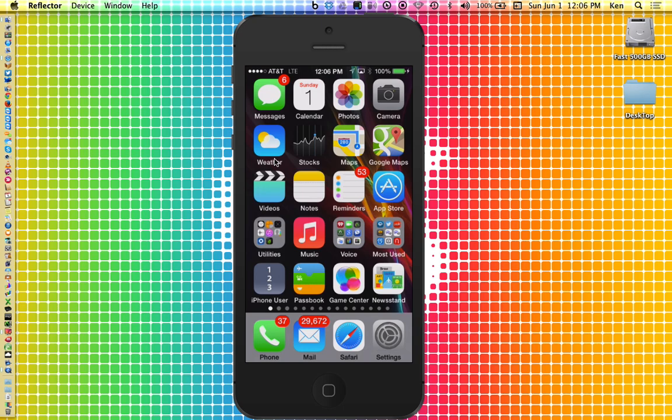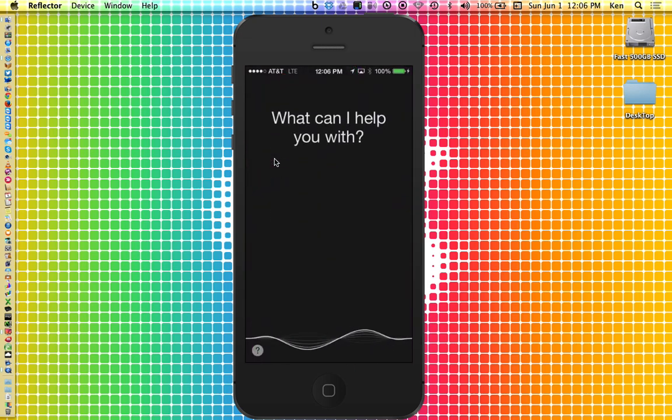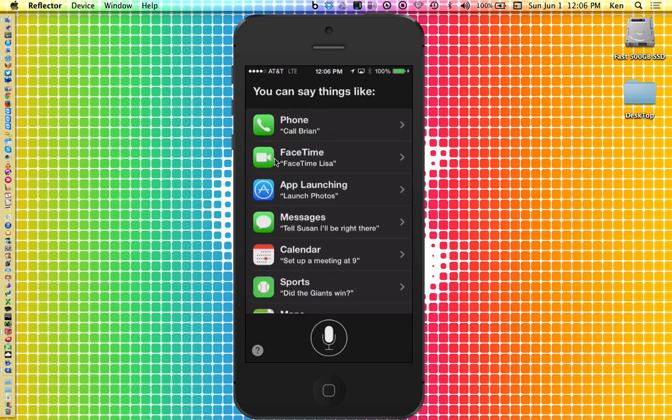I have to tell Siri what I want. So to find out how to speak to Siri, what can I say? You can say things like... Now you'll notice every time Siri is up, there's a little question mark here, and that's what you get as a screen. I will point out also that to activate Siri, I pressed and held the home button.